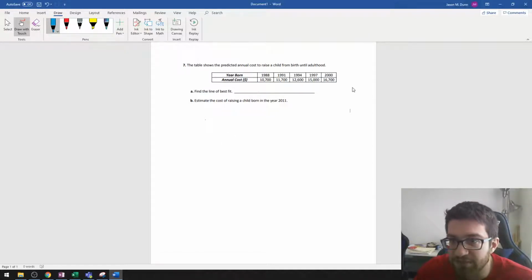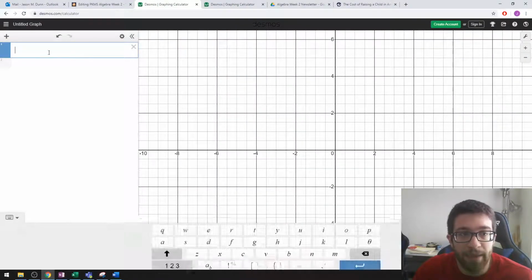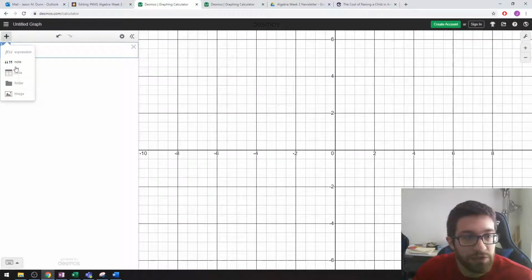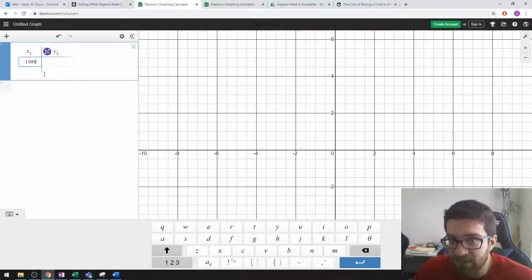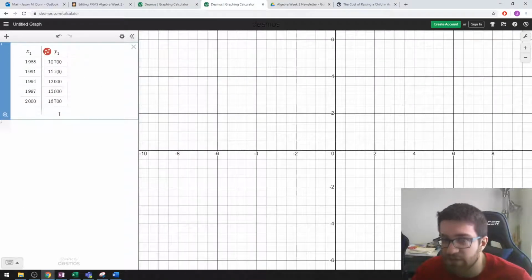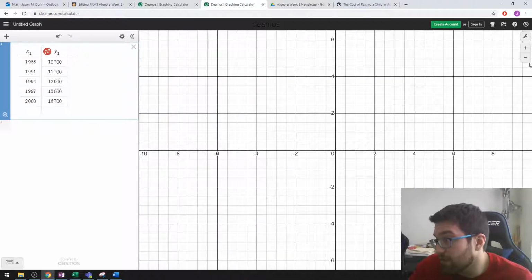We're going to take these 5 data points. We're going to go into Desmos and we're going to make a table out of them. So we make a table and you want to put the years in the left-hand column, and then whatever numbers are associated with those, you're going to put in the right-hand column. It'll look like this when you're done filling stuff in. Now, of course, this doesn't display anything because we need to zoom out a lot because we have numbers in the 10,000s and in the years, 2,000 or so.